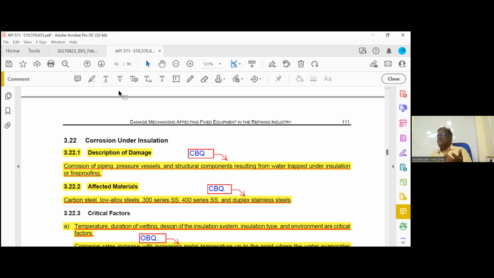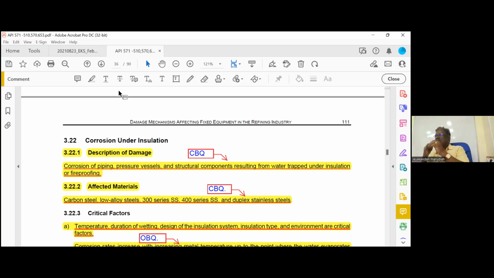See, what is atmospheric corrosion? If there is a coating failure and atmospheric moisture and salt content, you get corrosion. Here, in an insulated line, when the insulation becomes wet and the piping is not coated properly, it will cause corrosion. That is called corrosion under insulation. So for CUI to happen, we need 3 things.